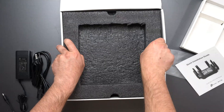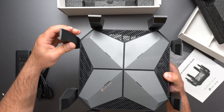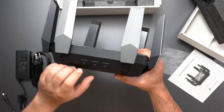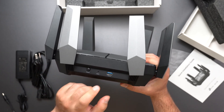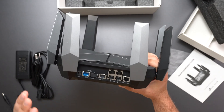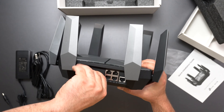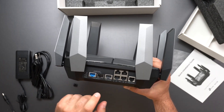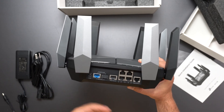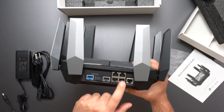We have instructions and everything. So this is what the router looks like — the antennas move side to side, they don't move back and down. We have WPS, Wi-Fi, and LED buttons. We have power on and off, factory reset. We have a USB 3.0, which I'm assuming is for sharing network drives. Here are all the ports: we have the power, a 10GB WAN with an optional SFP — basically fiber optic. We have another 10GB WAN or LAN, a 2.5GB WAN or LAN, and four gigabit ports.